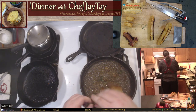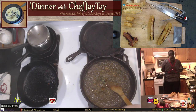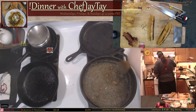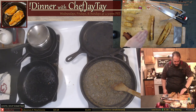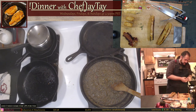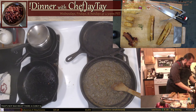This in there too. So this is just some thyme, giving our lentil soup some thyme. And I need some florets for the... Actually, that's not bad right there, that little curlicue. Okay.